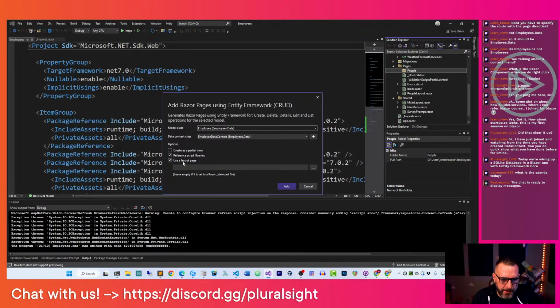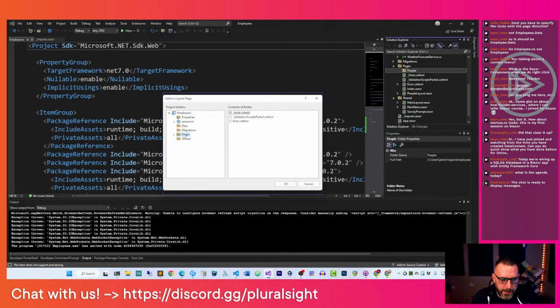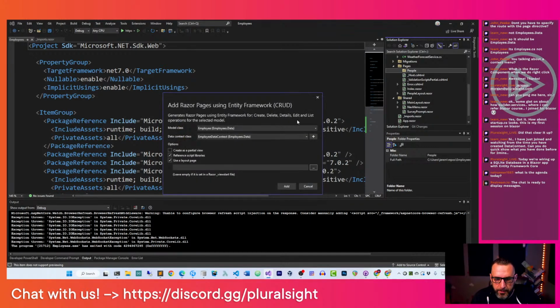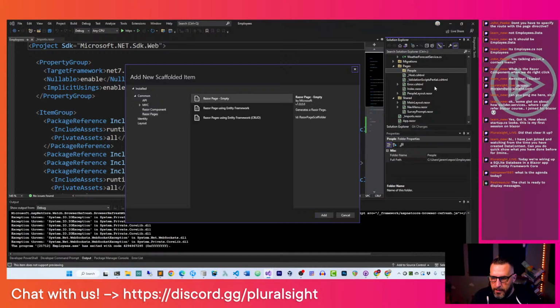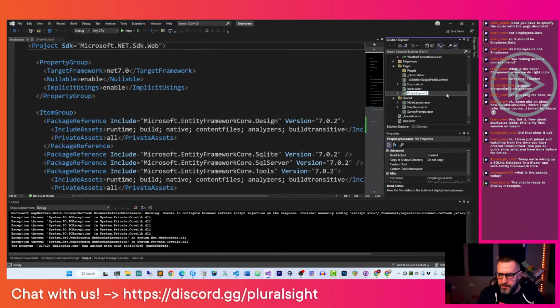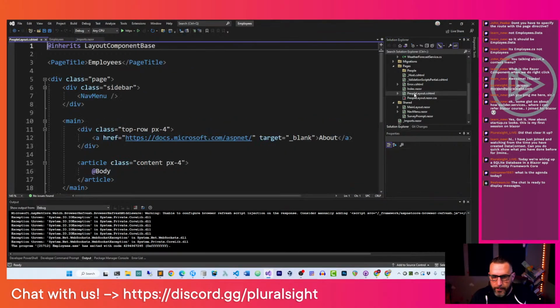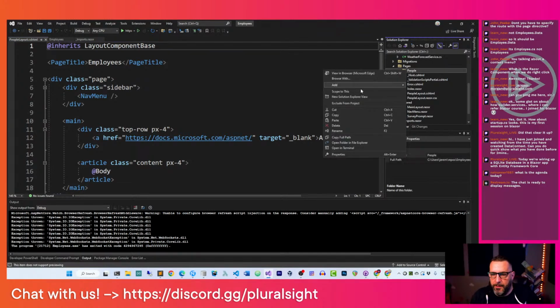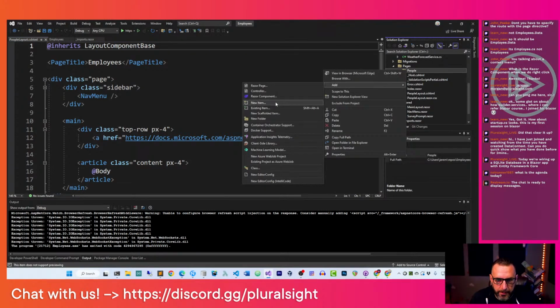See, we're getting fast at this, right? Use layout page. Still not available. I think it's because it's not named CSHTML, which they're actually going away from with Blazor, the CSHTML stuff. So this should still work. If not, we're just going to go and do what we're going to do anyway.